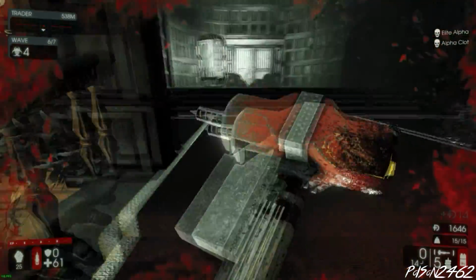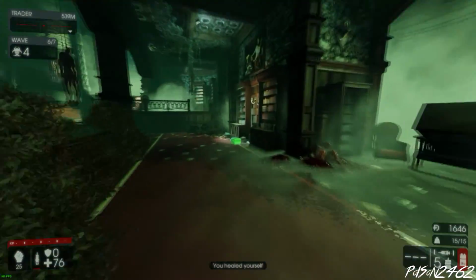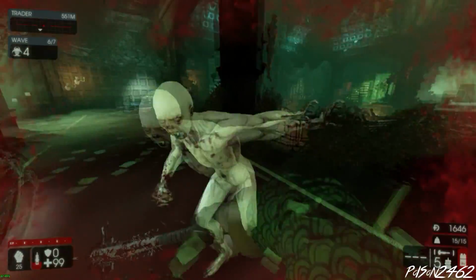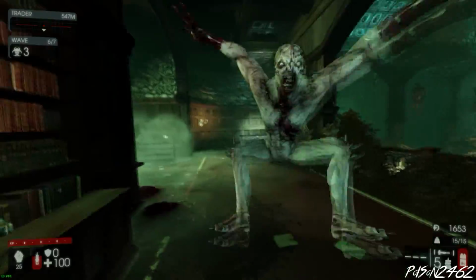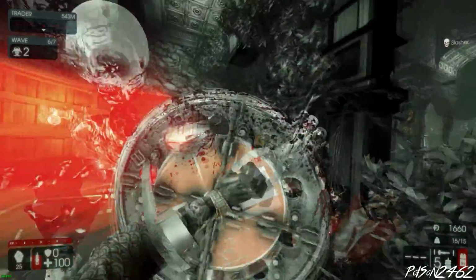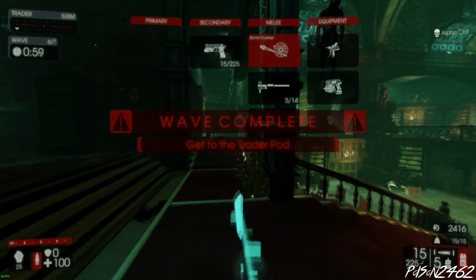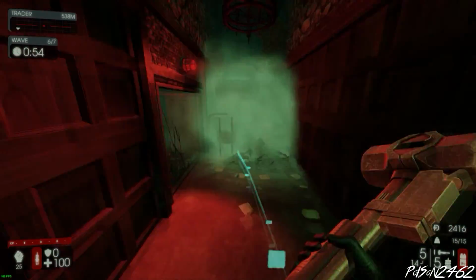And then don't be afraid to even use some of your normal ammo, or even some of your heavy attack on the normal Zed. If you're getting cornered, use whatever you can to kill him. Although with this Bone Crusher, the little push attack still kills him in one hit, so that's really good to have. We got one more wave and we're pretty much done.